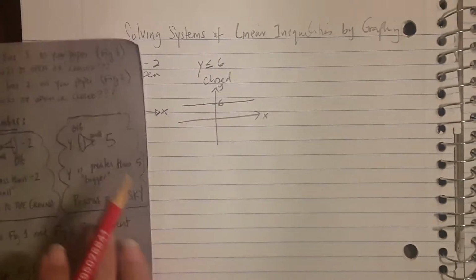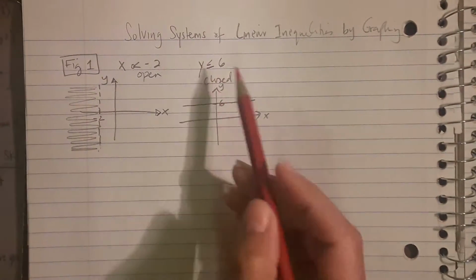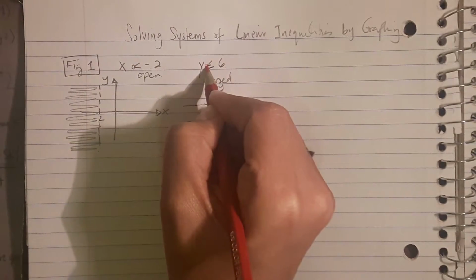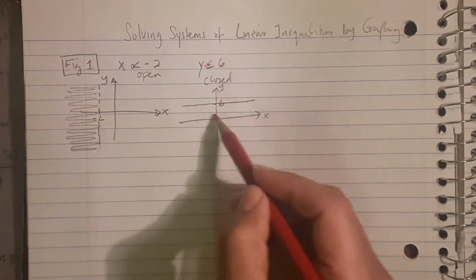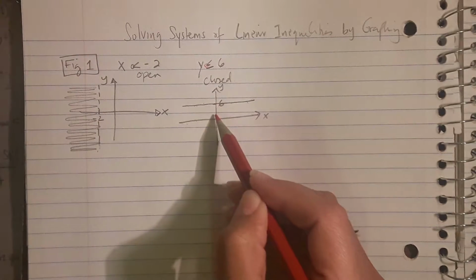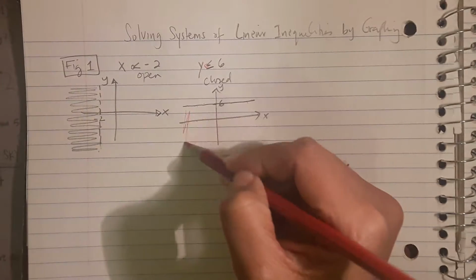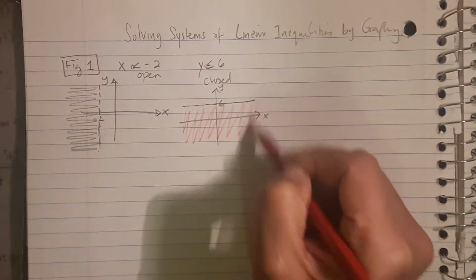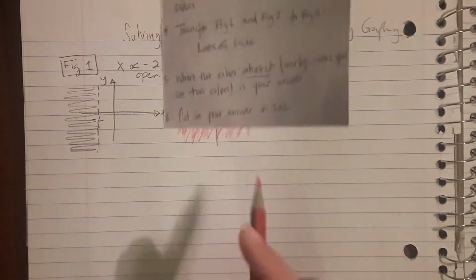On the next one, you're going to take a different color, and now you're coloring in y. Again, what's right next to it? It's small, right? So y is smaller than 6. So numbers that are smaller than 6: 5, 4, 3, 2, 1, 0, -1, -2, and so forth. So now you take a different color and you color numbers that are smaller than 6. All right, so I did that.